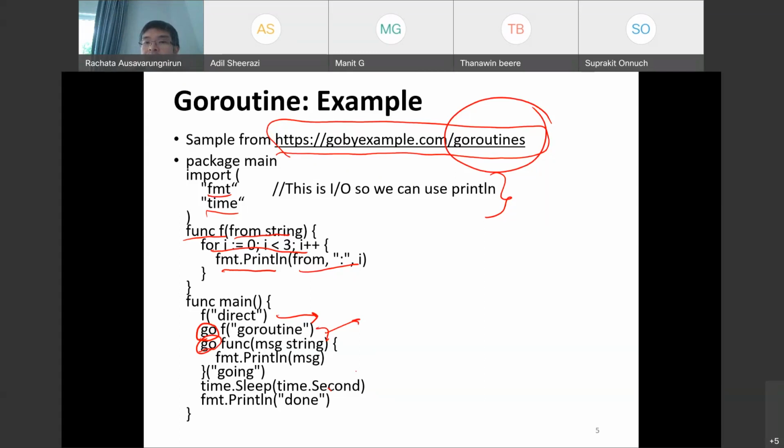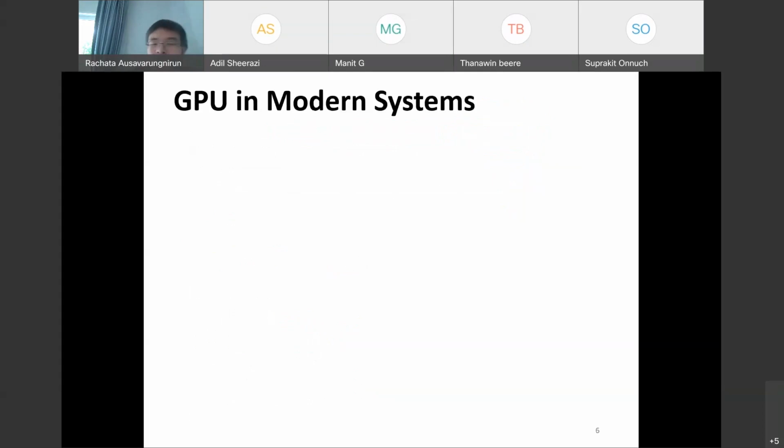If you have any questions, feel free to let me know, because for the majority of the rest of the class, I'm going to talk about the GPU. Hopefully you are interested. I'm kind of feeding this topic to you, but I feel like this is one of the topics that gets more and more important. Running your program on non-traditional CPU architecture is going to be one of the things that comes up in the future, right? So GPU in modern systems, what do we use GPU for?